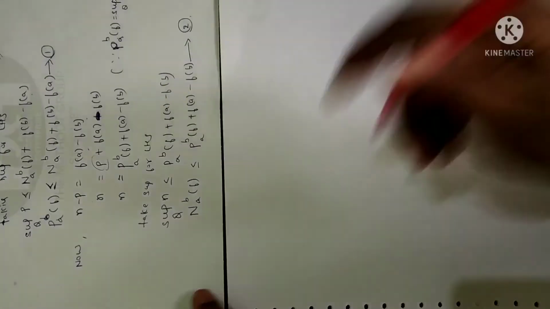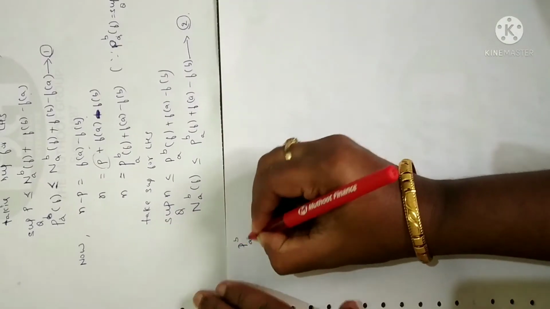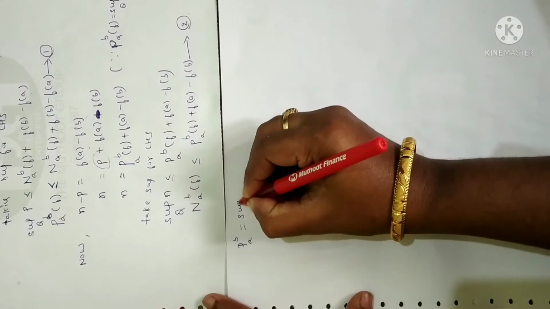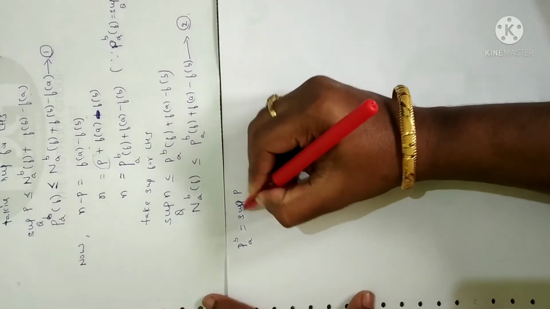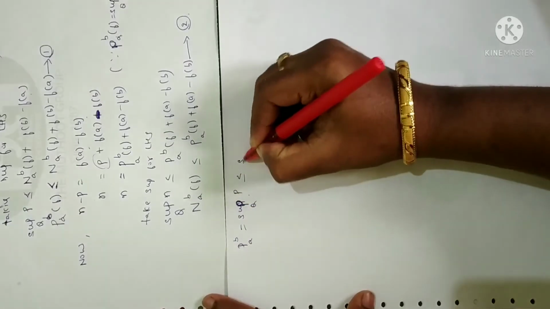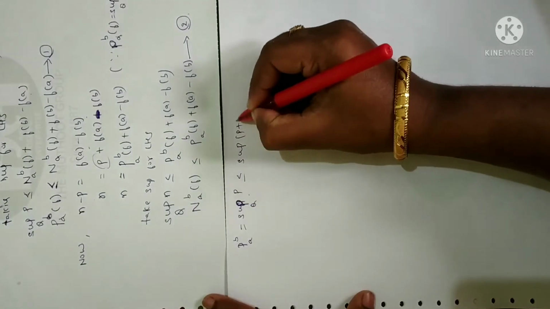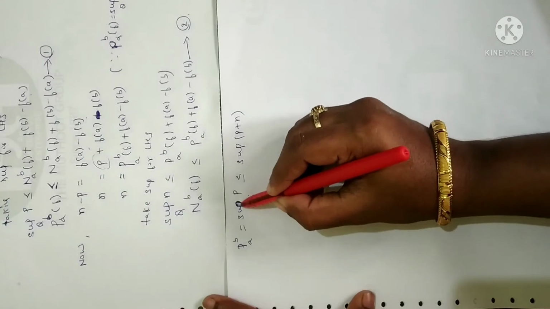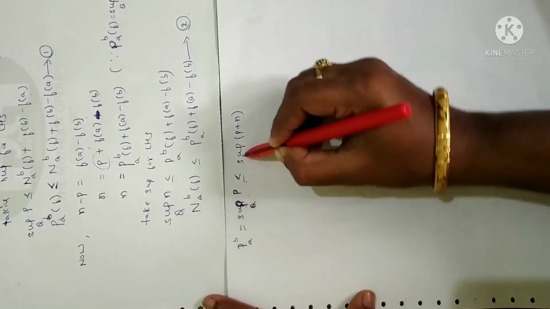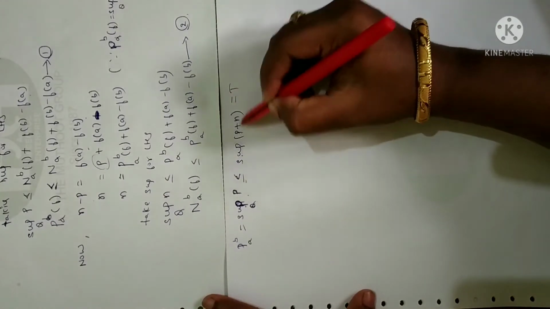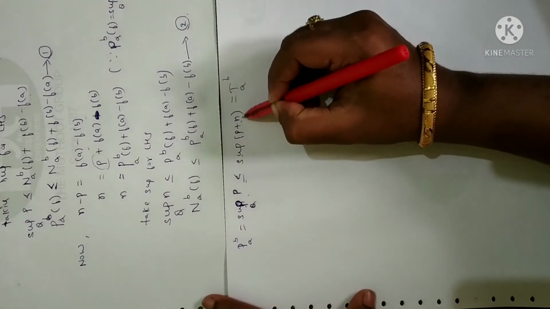And further we know that whenever you have P from A to B, it is none other than the supremum of all the values of P taken over a partition Q, right? So I can write this as less than or equal to supremum of P plus N. Meaning, when you take the supremum of all the values of P over a partition Q, it is always less than or equal to the supremum. It is none other than the total variation, right? Why? Because P and N we are taking.